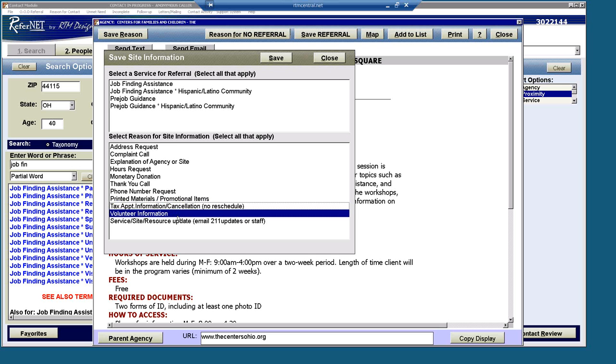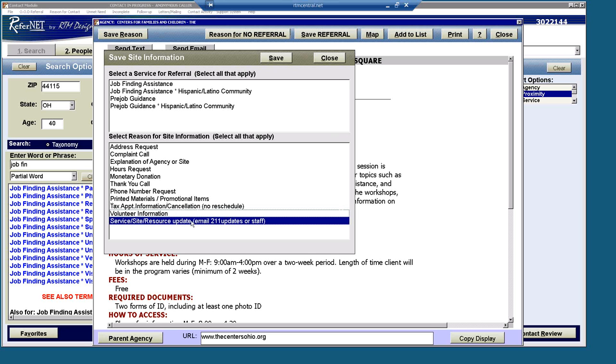Volunteer information. This is probably going to be more relevant in non-Cuyahoga, non-Medina counties where there isn't a volunteer clearinghouse to refer people to, but it could be useful here if they don't want to go to Greater Cleveland Volunteers. They just want to say, no, I really just want to contact St. Malachi to volunteer there. So you gave them the number, and that was for volunteer information.